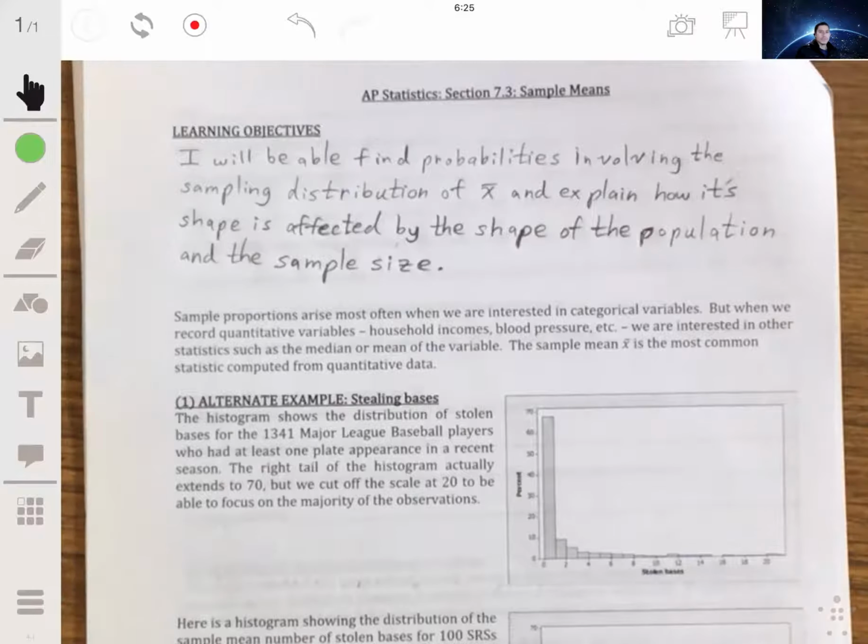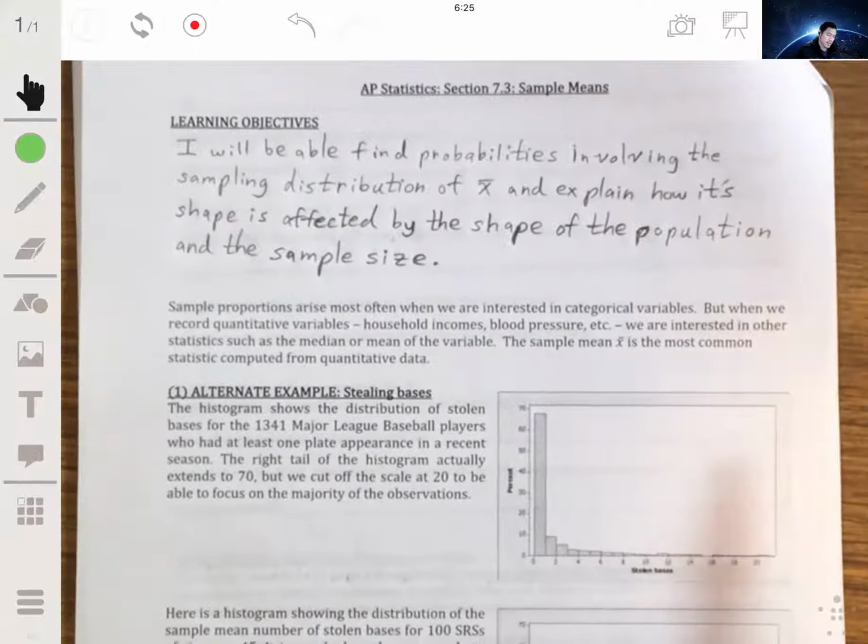All right, hello. So in this video, we will be exploring the sampling distribution of sample means and get into the central limit theorem. Our goal is that by the end, we'll be able to find probabilities dealing with problems that have sampling distributions of the sample means, so the sampling distribution of x bar, and also be able to answer questions dealing with conceptual factors like the shape of it, its standard deviation, its mean, that sort of thing.